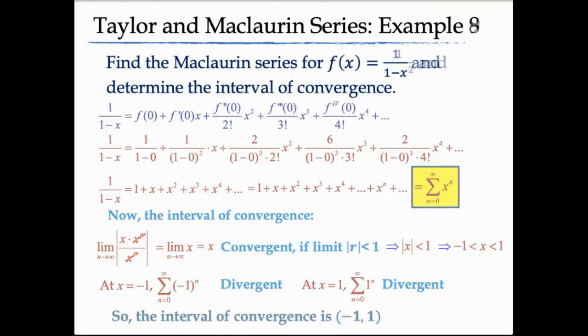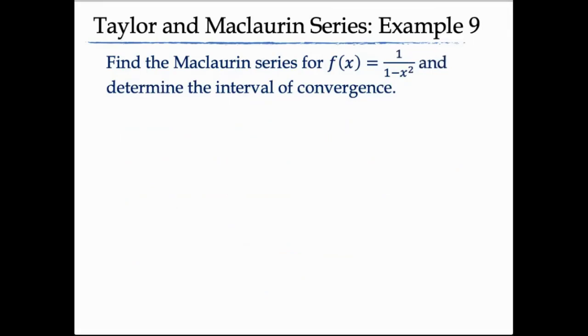Okay? All right, so what happens if I want to do 1 over 1 minus x squared? So now I'm going to change my function to something that's a little bit more complex, which it's really not that complex, because we already saw how we do this with cosine. So if I replace my x with an x squared, I just have to plug in an x squared into my Maclaurin series that I already know.